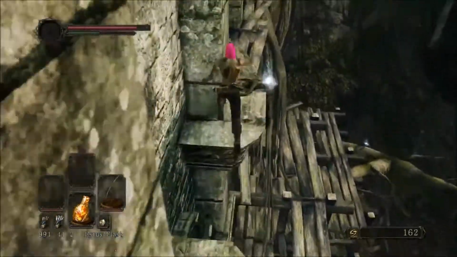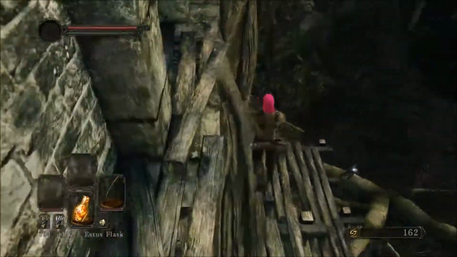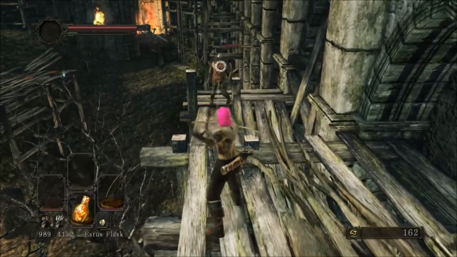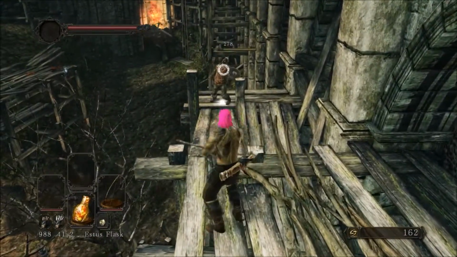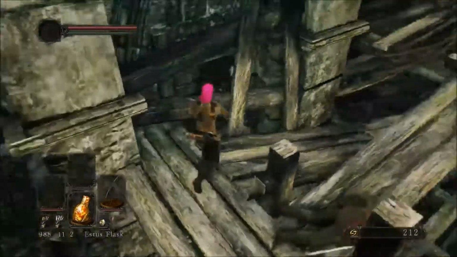Run across here, hop across, or just hop down. It doesn't really matter. You don't need the cat ring to do this part. This person shows up and you just kind of bother him. We've gotten it to the point where 3 arrows can kill pretty much everybody here. It takes 10 arrows to kill one of the ironclads.